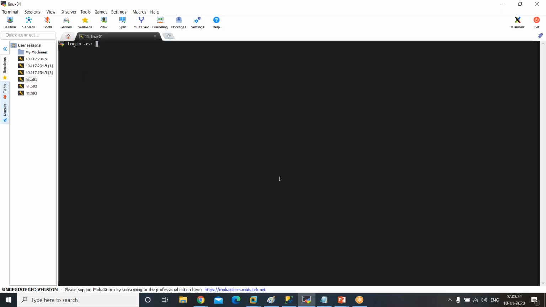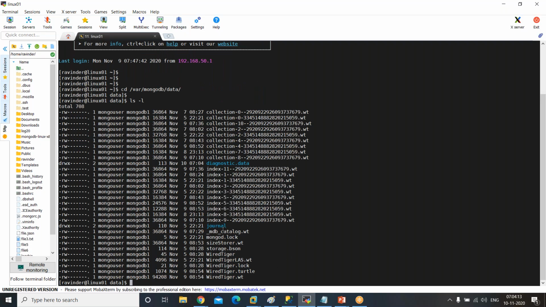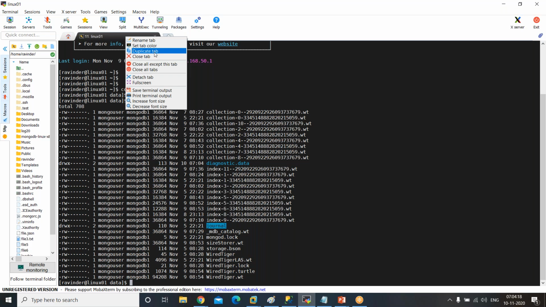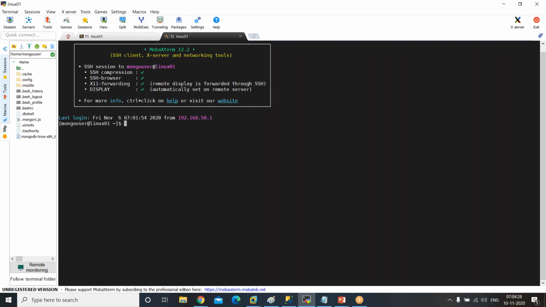Every server comes with a journal file. What exactly is the journal file? Let me show this. cd /var/lib/mongodb data. If you go inside the data directory, there is one directory called journal. The journal file is used at the instance level, not at a database level. It is a log file for Mongo. It writes all modifications into that file.